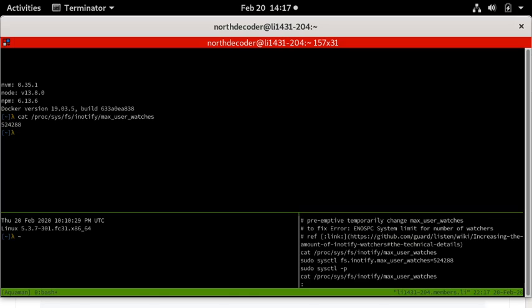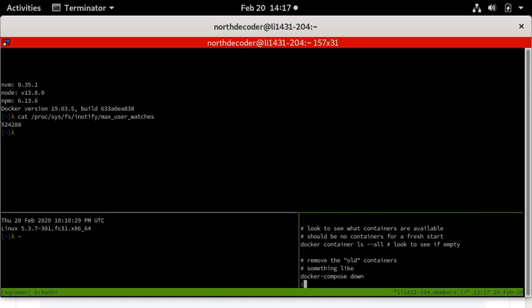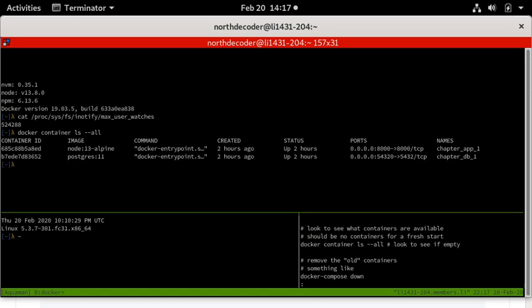So we'll just make sure. So we have a pretty high number of watchers, which that's a little bit out of left field, but based on some errors that I was having from before, that should fix those errors. And because I've been working on this, I want to look and see what's maybe left over from the previous tests. So this will list all my containers, and you'll note that the container is still up and running. And so I probably should get rid of those containers and start fresh.